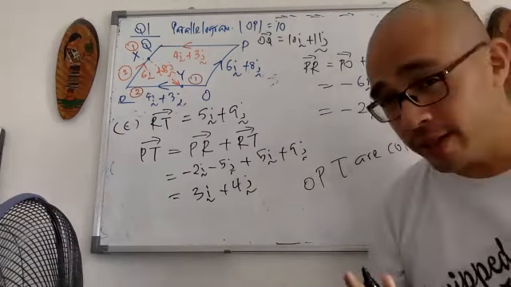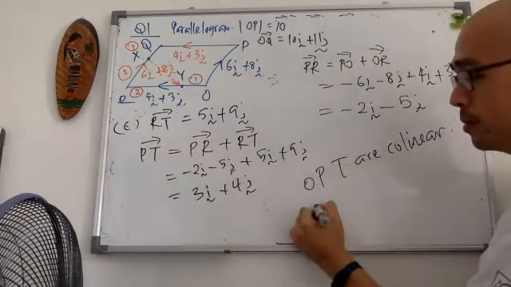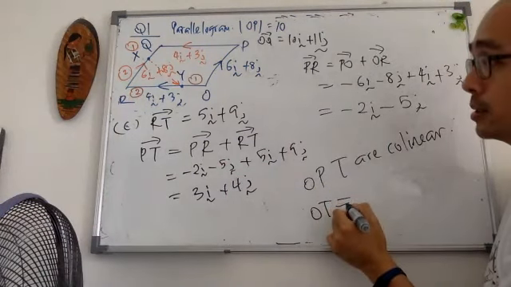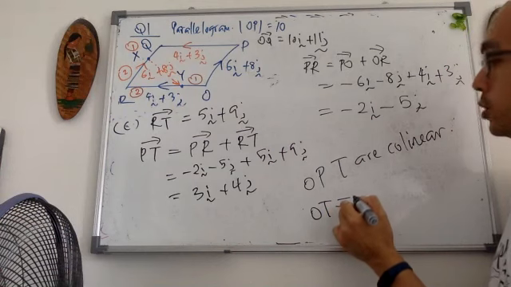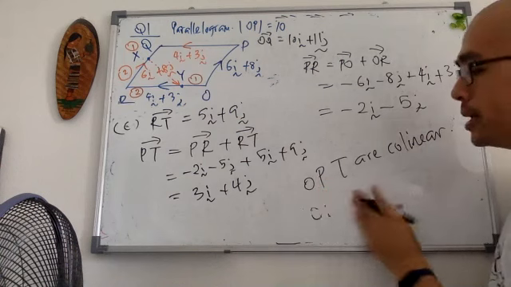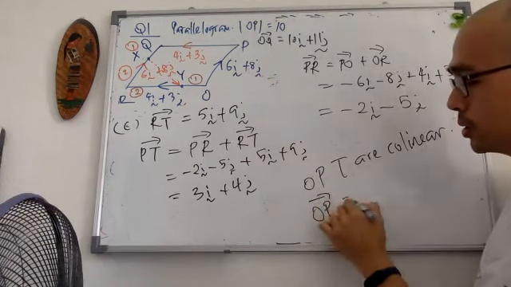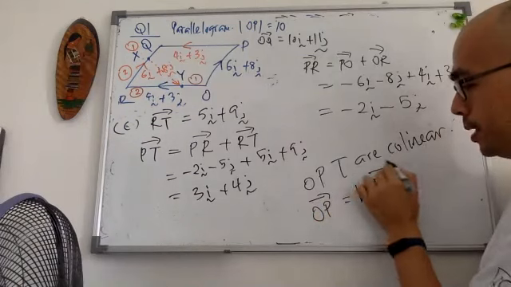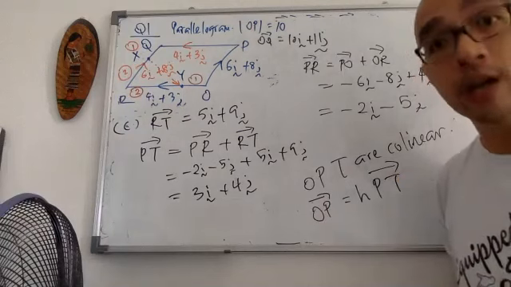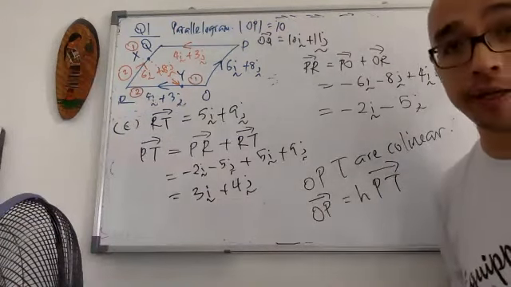Okay, I'm just going to leave this as this because you've already found PT. So I would probably say OP, sorry. Should we do OP? Yeah, let's do OP. OP equals to HPT. So put in OP over here, PT over here, see if we can find a common number. If we can find a common number, then it is collinear.